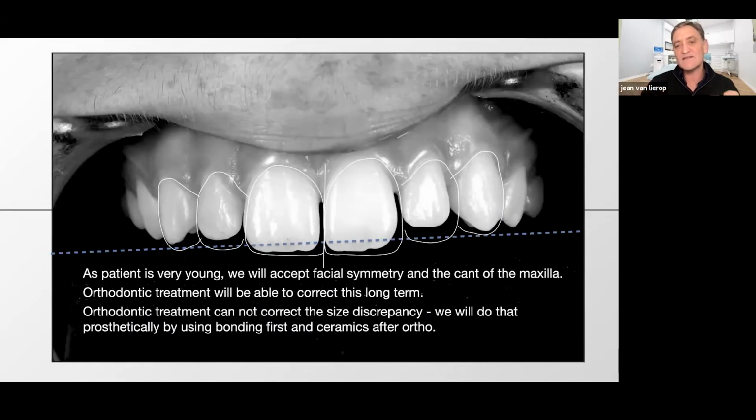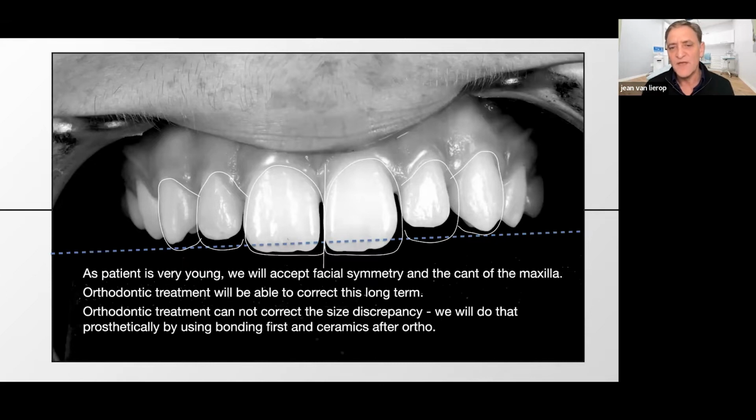If you take this patient's case and you look at it and you start analyzing, the patient's young. Are we going to accept the facial symmetry of the maxilla? Are we going to allow for orthodontic treatment at a later stage for long term? And can the orthodontic treatment eventually correct the size discrepancy?